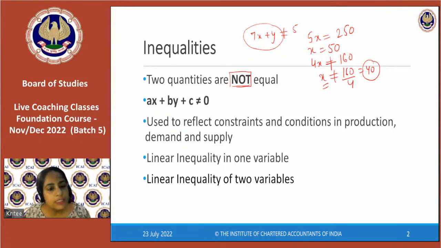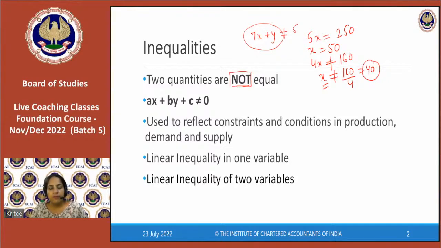Basically, inequalities are used in real life. We use inequalities in production houses, in transportation, while I'm spending something, I always have budgets, I have constraints. I have to maximize my profit, I have to maximize my wealth, but at the same time I have a constraint. Like in economics, you will be seeing now, your needs are unlimited, but you have a constraint of limited resources, so you have to make a choice, right?